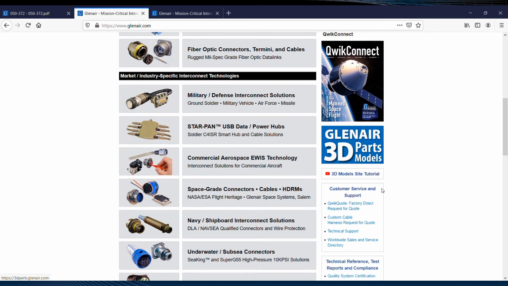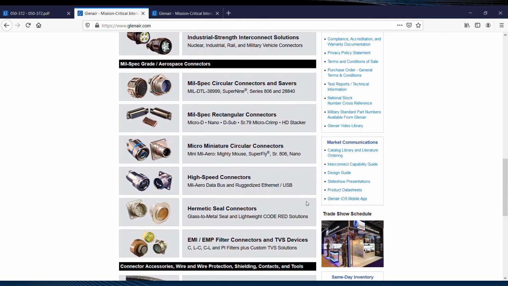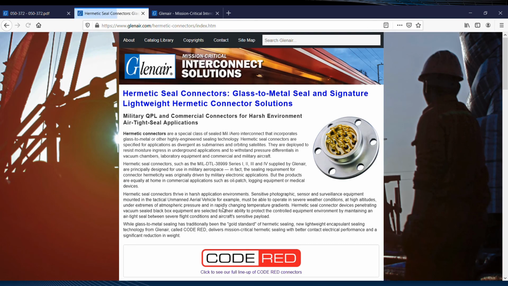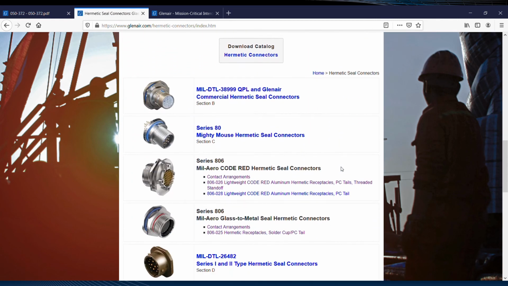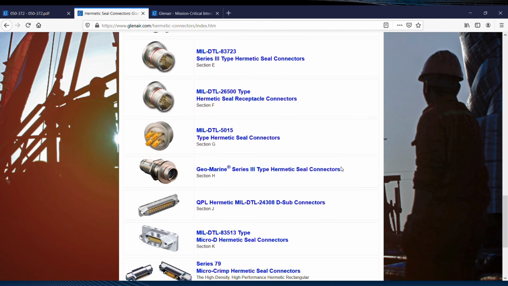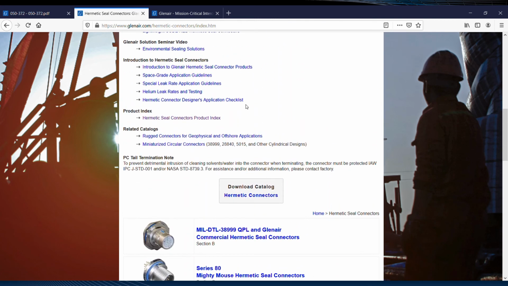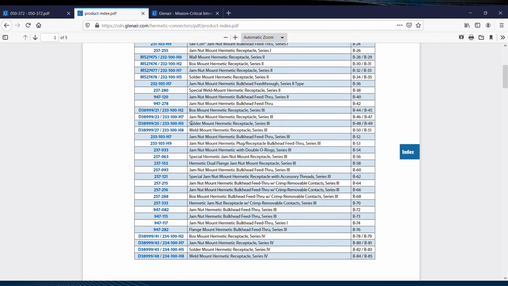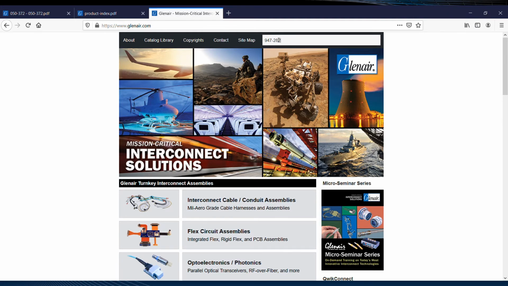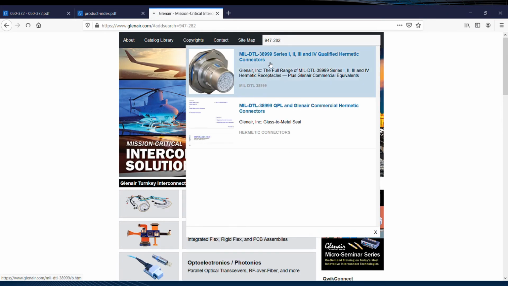to the Glenair homepage. And then let's scroll down and visit the Master Hermetic Seal Connectors landing page, where you'll find a plethora of content for all the various connector series we supply in the Hermetic class. A useful resource here is the Hermetic Connector Product Index, where we can research the basic part numbers for all the different series, and then use that number in a site search or to check available same-day shipment inventories.